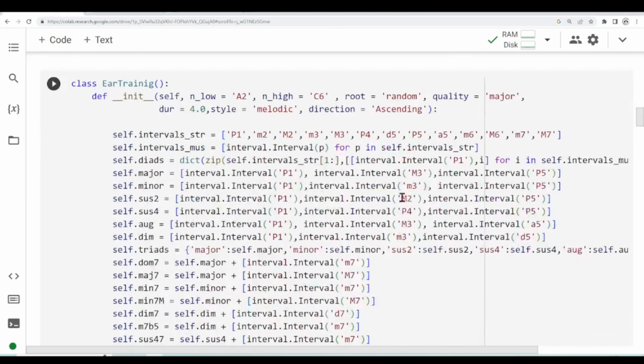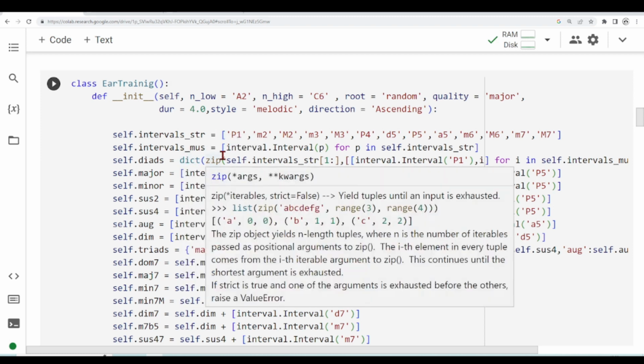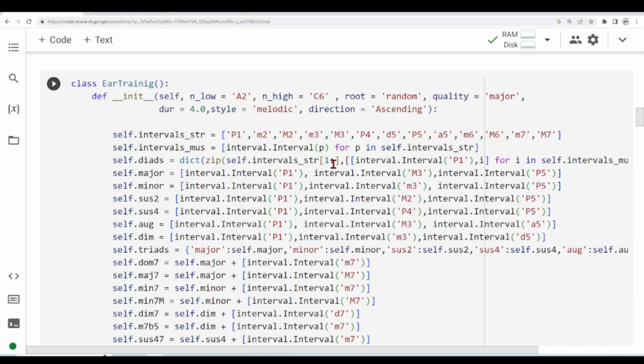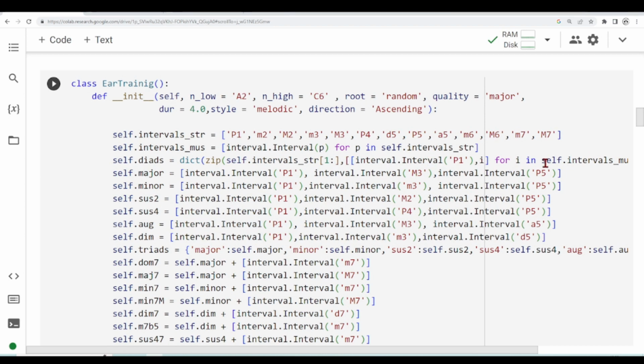So this is what we are doing here. Next we see a dictionary, where we are using zip, list indexing, and list comprehensions. We will talk about this line and everything involved here in the next tutorial.